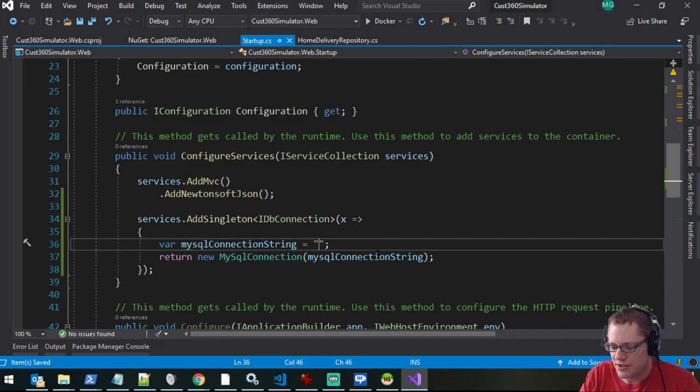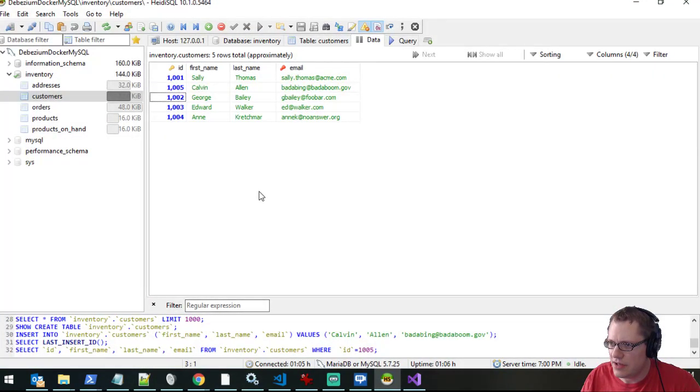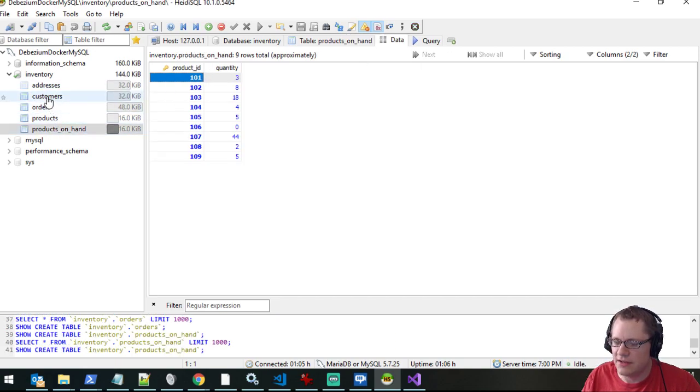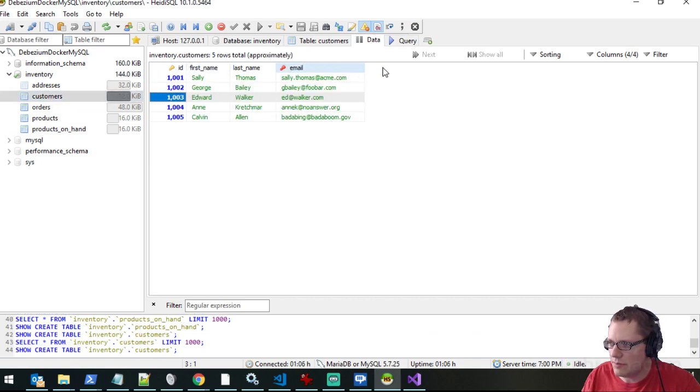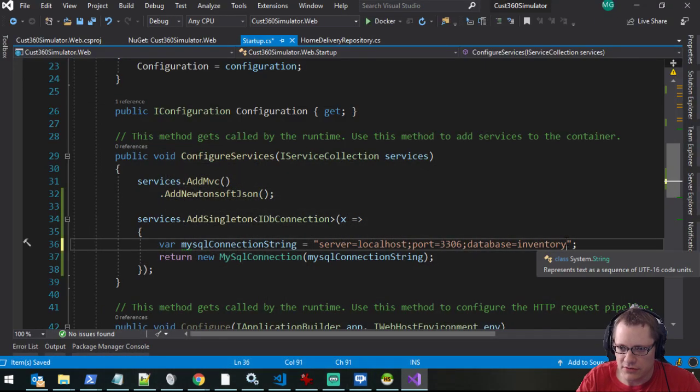And this is normally something you'd put in a config file. This is not a program that I ever intend to go to production or to ever change this information once I've finished the tutorial. So it's completely okay to leave it hard coded. So the database is called inventory, which, well, I might want to change that later. This is DBZm's example data. I don't really need products, orders, products on hand, so I can ignore those. But I probably want more columns and customers here, and I probably want a database not called inventory, right? Because this is home delivery, so I probably want it called home delivery. So I may go back and change that at some point, but not a big deal right now.